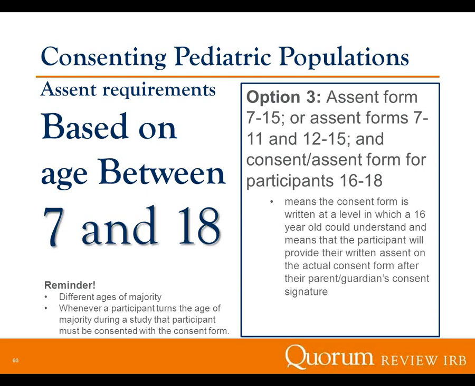So if you are a participant who's 16 to 18, you will actually be providing your assent on the consent form itself. So in that case, there's going to be a consent form that's going to be written at the reading level of the lowest age, so 16, and the parent or guardian is going to sign their consent on that consent document, and right below that signature line of the parent or guardian is going to be the assent signature line, and the child is going to assent right there. So they're going to assent on that actual consent form. That's why we call it a consent/assent form. One thing to point out for all these ages, again, make sure you understand the age of majority. I used 18 because that's the most common one. And also know that whenever a participant who's providing their assent turns the age of majority, so 18 or 21 perhaps, that participant must actually then be consented on the consent form. That's important to note.